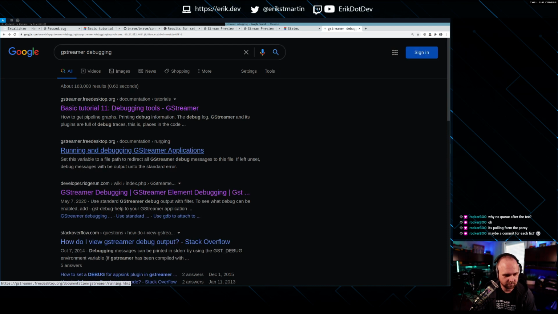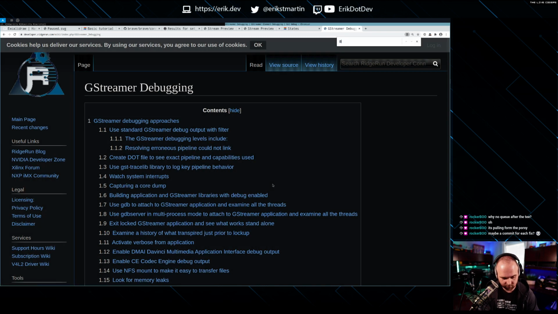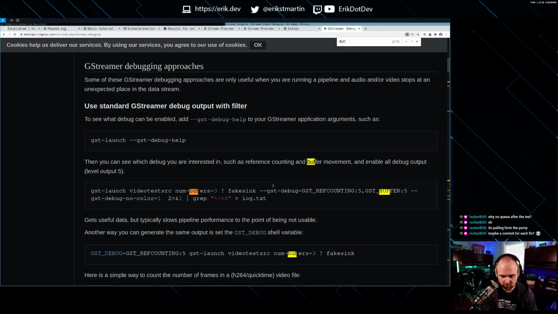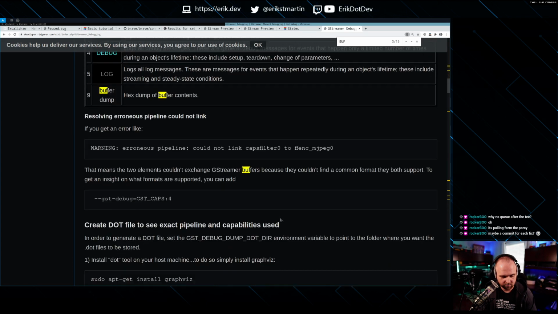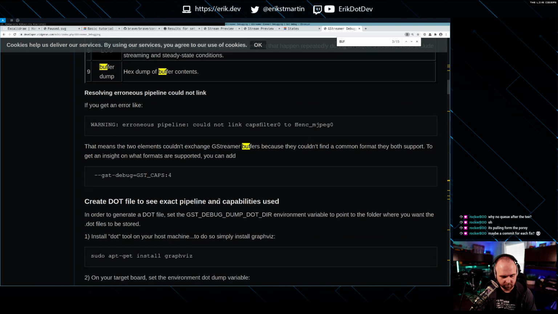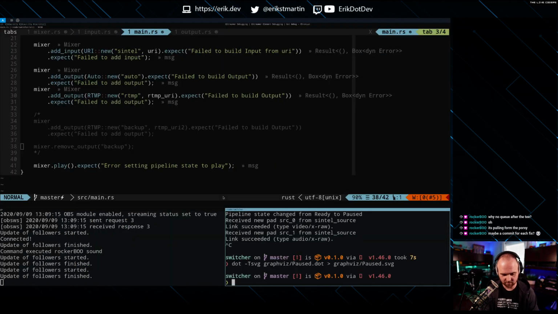Let's find it. Is that this one? There we go. Yep. So in theory, we should be able to set that. So we should be able to say cargo run with GST_DEBUG equals this, and this will get us just deeper logging for our buffers.